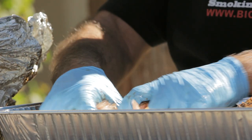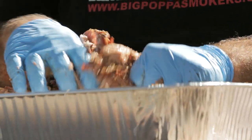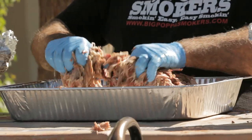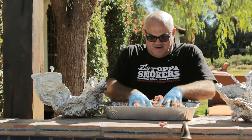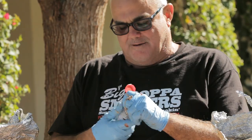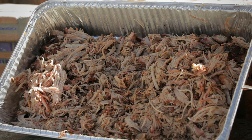Pulling is a very delicate thing to do. Look at this — it's coming apart nicely. Good bark. A couple things when you're pulling: if it's a little dry, bring it back with a little apple juice. I have no moisture problem with this at all — it is good to go. Apple juice or some of the pan juices, I'm just going to use a little bit of pan juice. The trick I like to do is take a finely ground rub — either grind your favorite rub or use Big Papa's Happy Ending. Sprinkle it on. You're good to go with sandwiches, tacos, enchiladas, or anything.